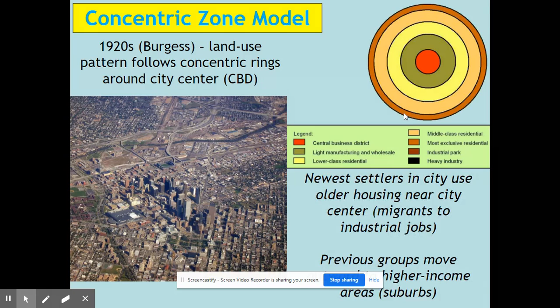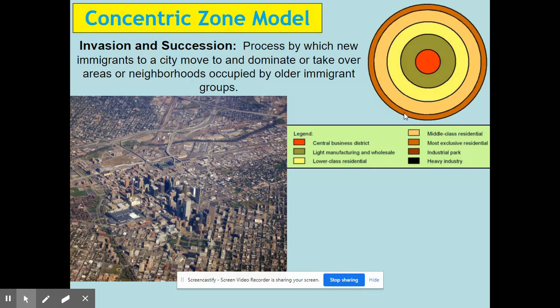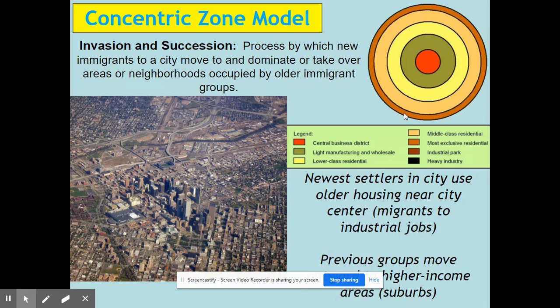Now, there are some benefits and some drawbacks to this model. This one is definitely focused on immigration, and that each new immigrant group as it comes into the city is being overtaken, and there's a new dominant group that comes in, and so the older group moves out. So you see these successive demographics in this model.